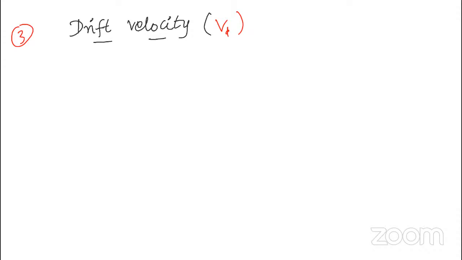According to Newton's law, the force equation is F equals M into A, and for a charge in an electric field, the force equation is E into e. Using these two formulas, we have to derive V_D. From these two equations we are going to calculate the value of V_D.